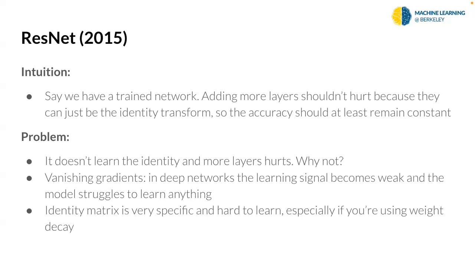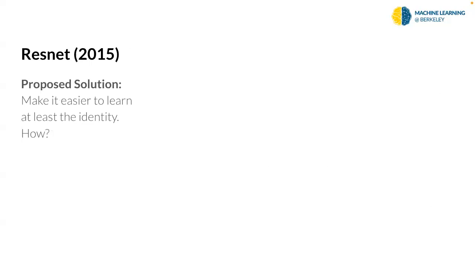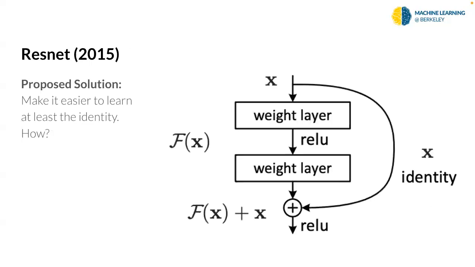And so the way ResNet proposes to address this is just make the identity easier to learn. And so it came up with this. So what's happening here is that we have X, or our previous tensor, like an image, coming in. It's going through weight layers. In this case, it could be convolutions, but it could also be just a linear layer or another type of layer. Go through one of them, go through ReLU, go through another one. And then what you also have is a skip connection. And so the skip connection is going to skip those two layers, and then we're going to just add them.